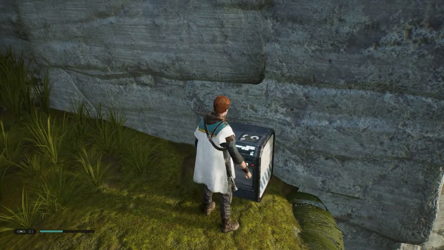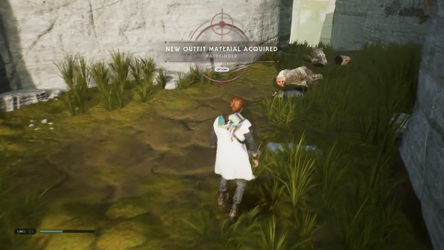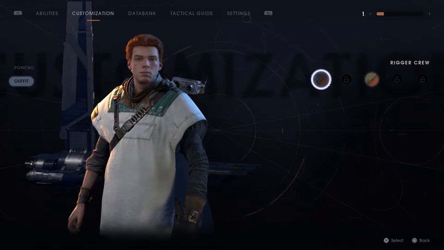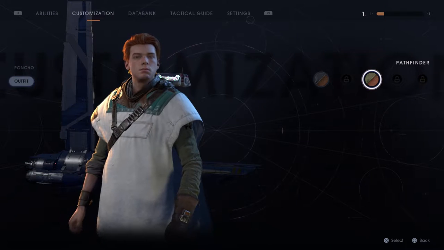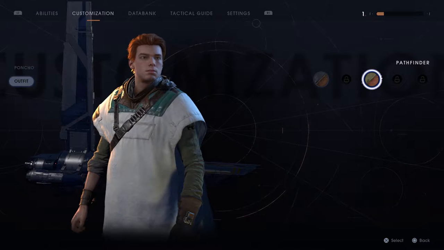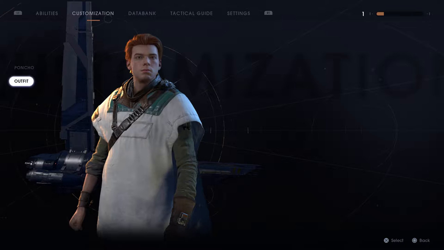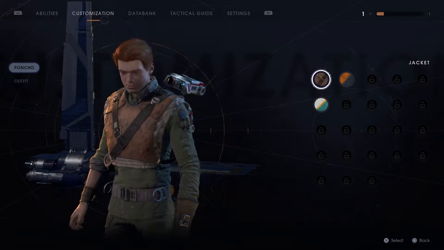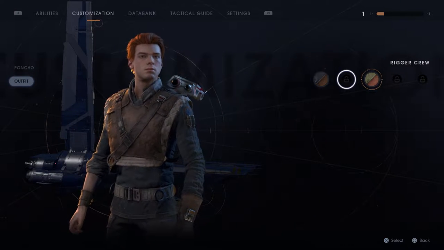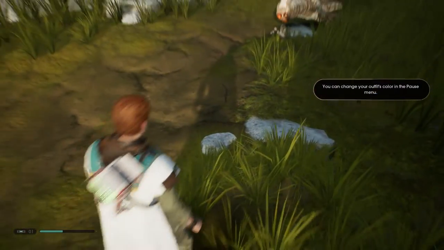Hey now. What did we find? Okay, that's under the poncho. Customization. So if we go to poncho, take this out and then we can go to outfit. That's just a different kind of skin.